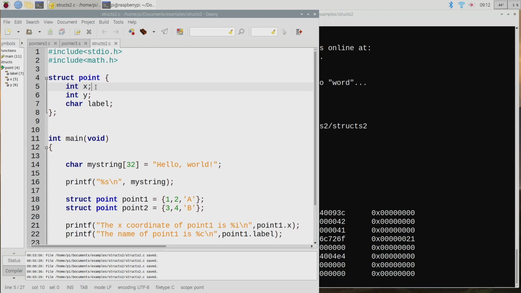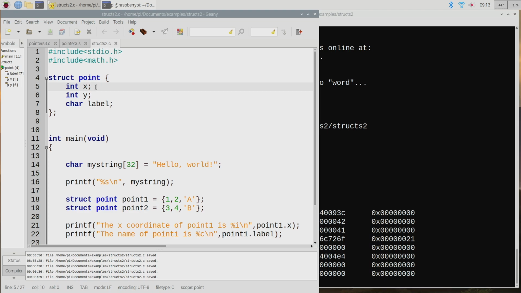I could type point1.x plus point2.x, right? That makes sense. But I can't just abuse the notation. I can't just type plus and expect that the compiler is going to know what I mean, even though you guys as humans might know what I'm up to.